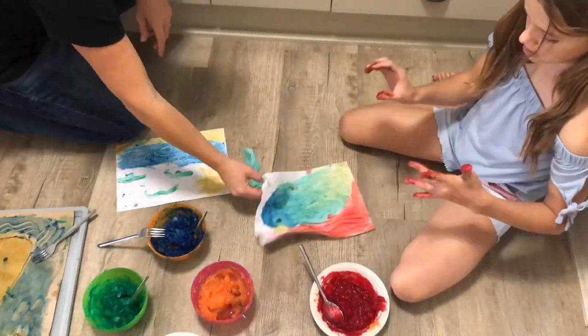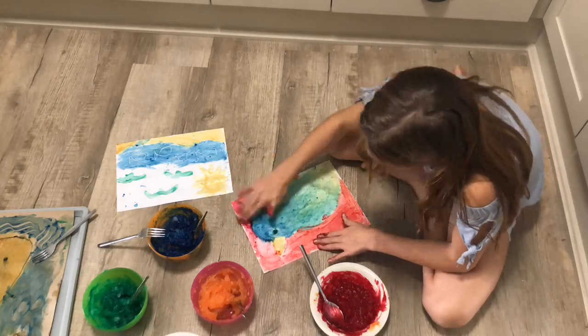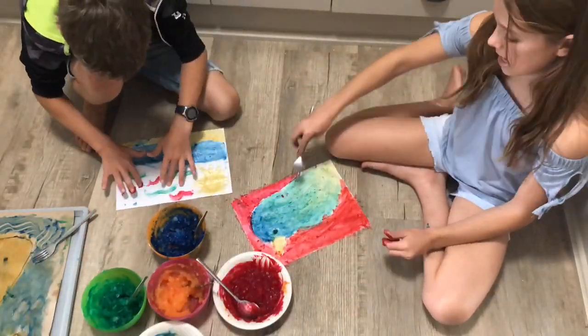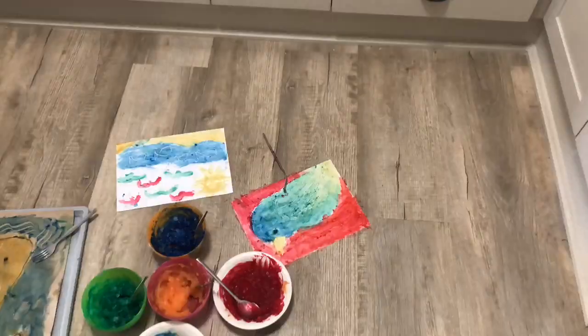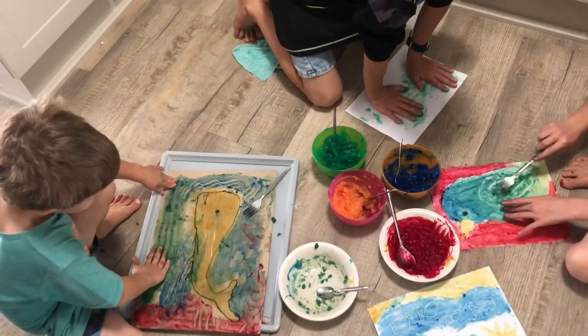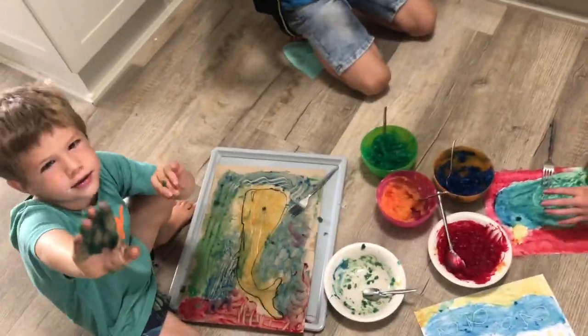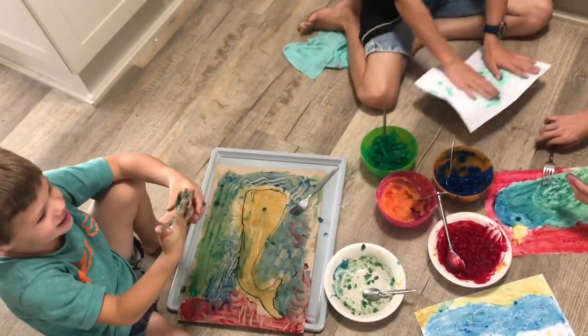Long after her little brothers had left, my daughter was still busy painting her bird and having some fun. I don't think that we give the older children enough time to explore with messy play. Here my oldest son Logan was pretending to be a frog. He said his hands were stuck to the paper and he looked like a frog. So he was hopping around on the floor, like a frog.